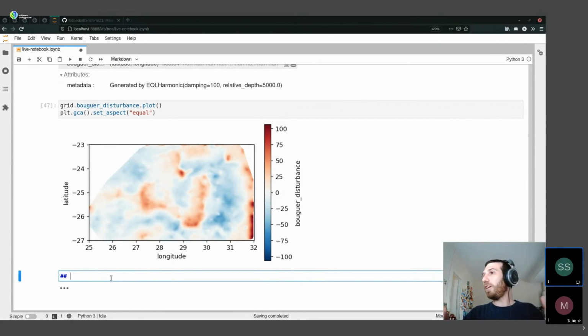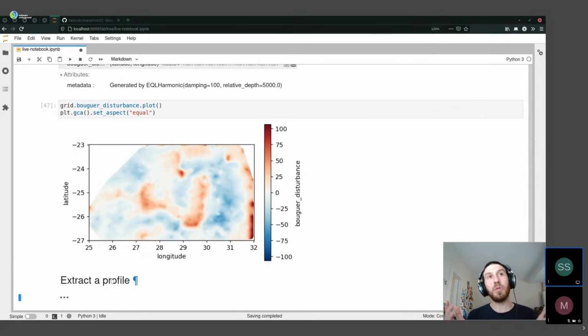The final part of this tutorial will be to extract a profile. One way to do that, once we have this grid, is to set a pair of points and interpolate between these two points with a linear interpolation, for example.